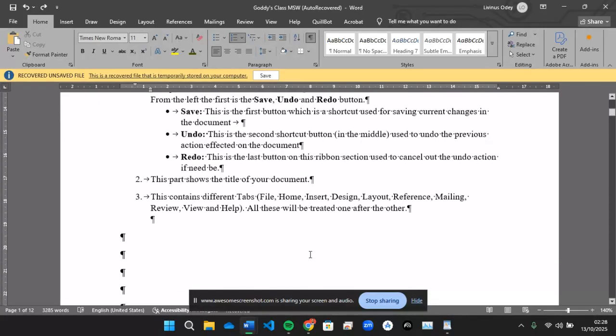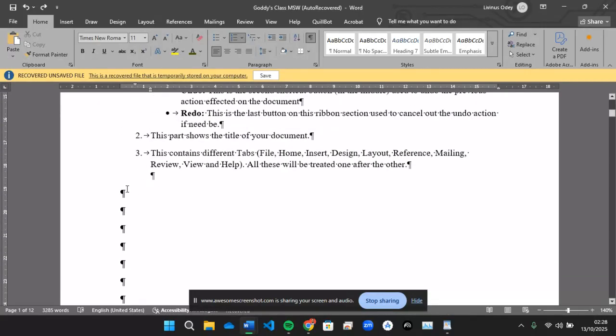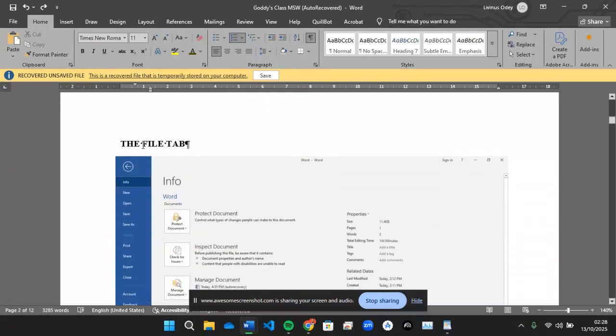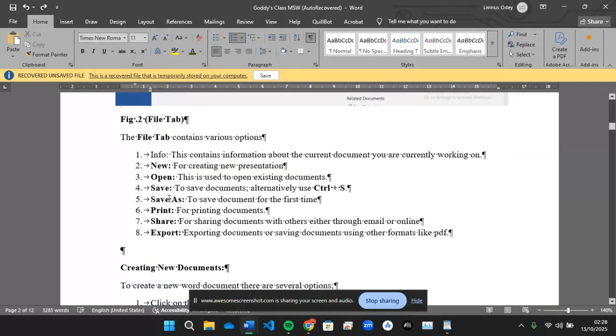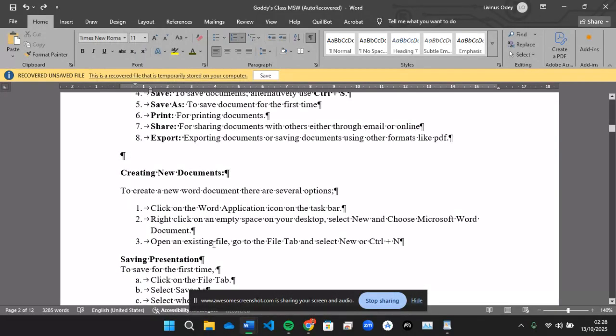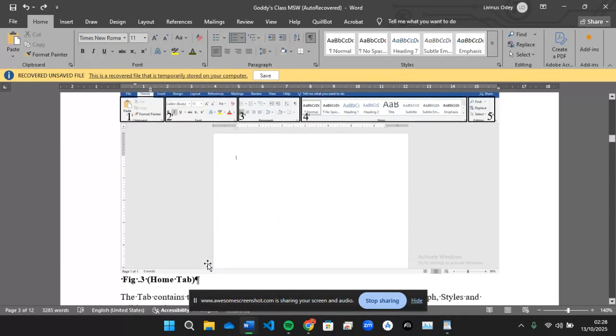You can see here we have enter, enter, enter, enter, enter, enter, enter. There is space in between. So you are able to say, oh, this is what you have done to the document. That's the functionality of it.